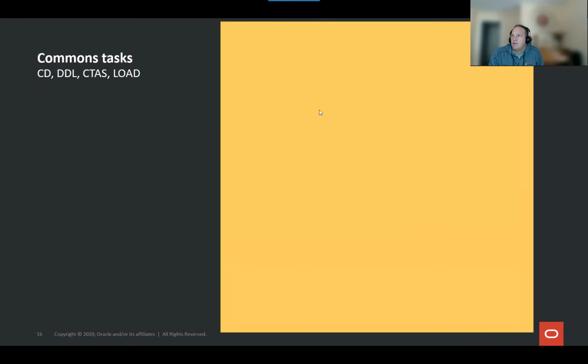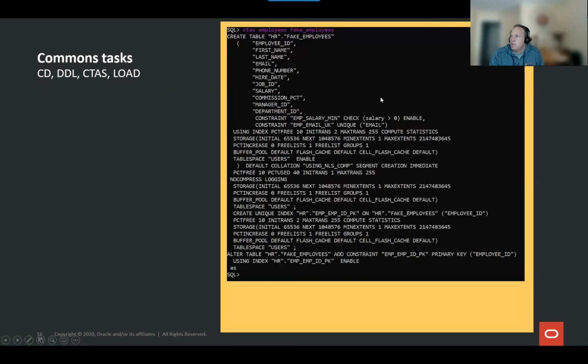CTAS, acronyms. I hate acronyms, but in this case, most people know what it is. We build for you, we don't run it, a create table as select. Now, create table as select is cool, but it has a very major weakness. If you have a partition table, if you've got primary keys, if you've got indexes, you lose all of them on a CTAS. So what we did is we built a command called CTAS, and it's got two parameters, your object name and your new object name. And then what we take is the DDL for that object, we substitute out the names, and then we give you everything, so you don't lose anything.